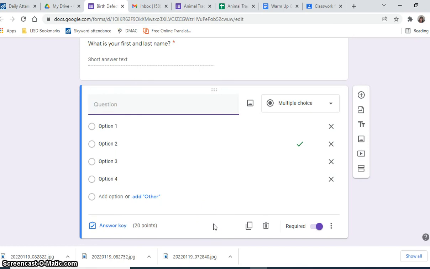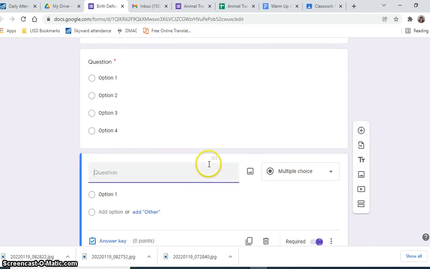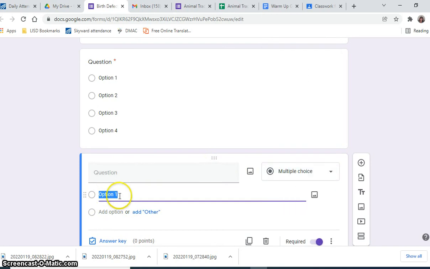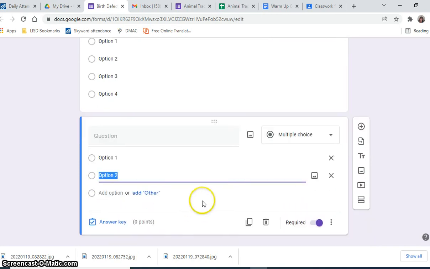Okay, so you can do a different type of question. You might want to do something that has a short answer. You might want to do something where you check the box, whatever your choice is. I don't know that this does matching very well. I don't think it'll do matching. If you wanted to do a true-false, you could put, this is true, this is false, stuff like that.